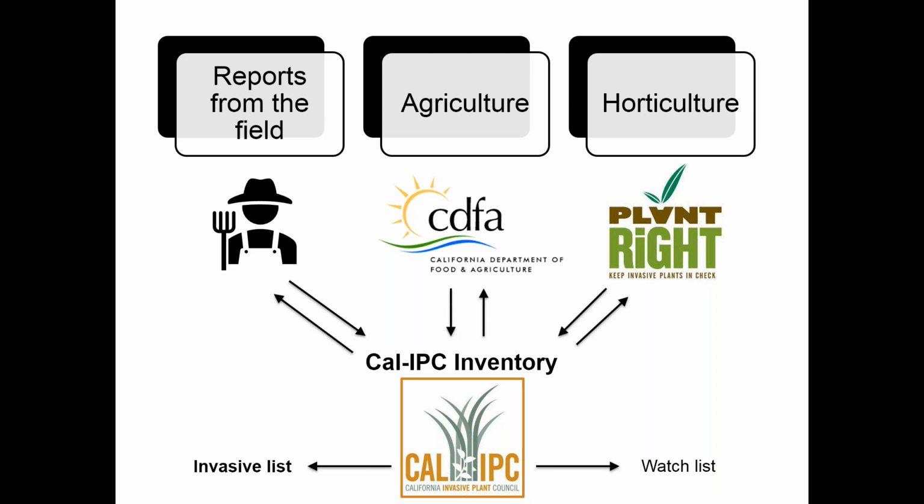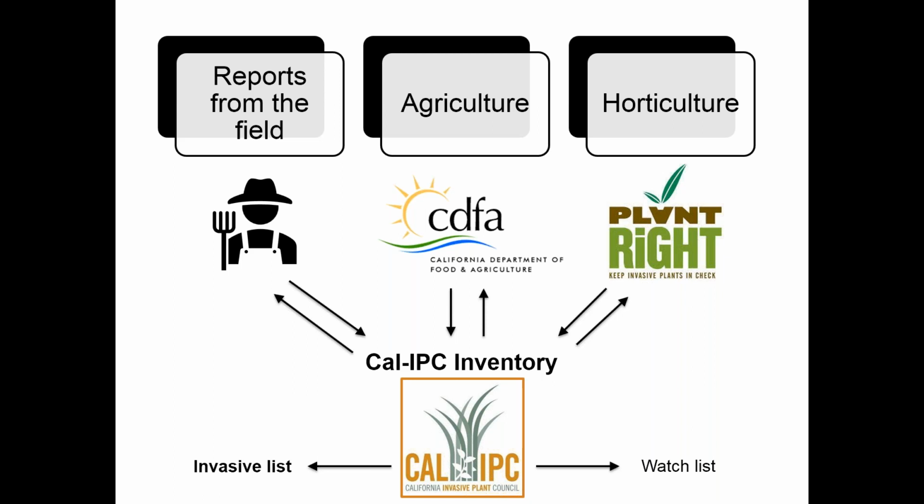We also work with the California Department of Food and Agriculture, CDFA for short. They have, as Teresa was mentioning in Ohio, and also we heard in Florida, their own list, and that is a noxious weed list. It's the 4,500 list, and then they have their own scoring system. That scoring system, and the list itself, is focused.